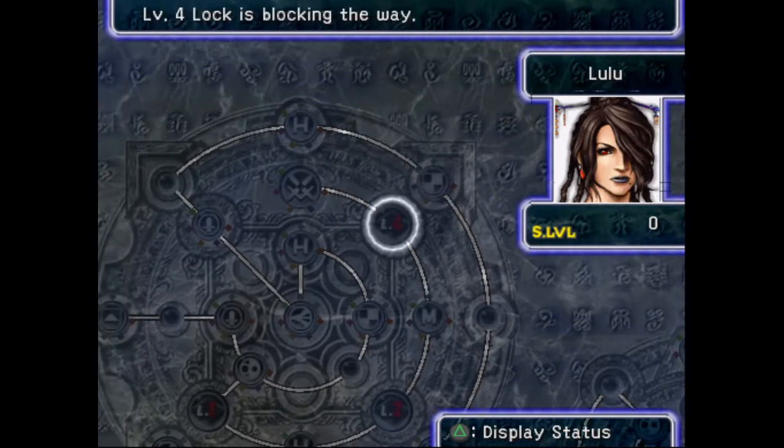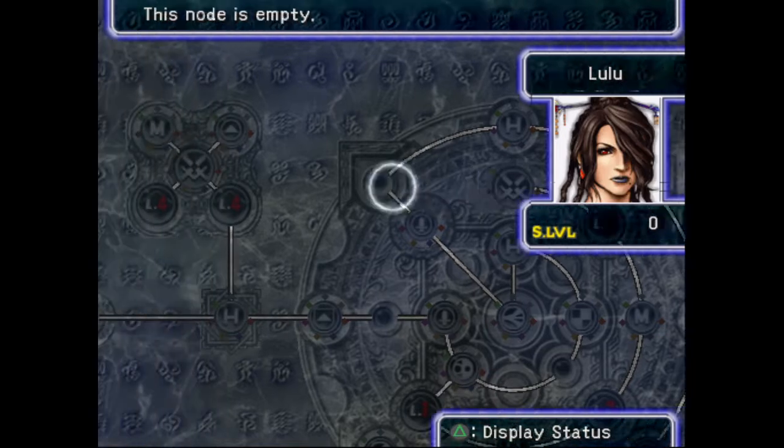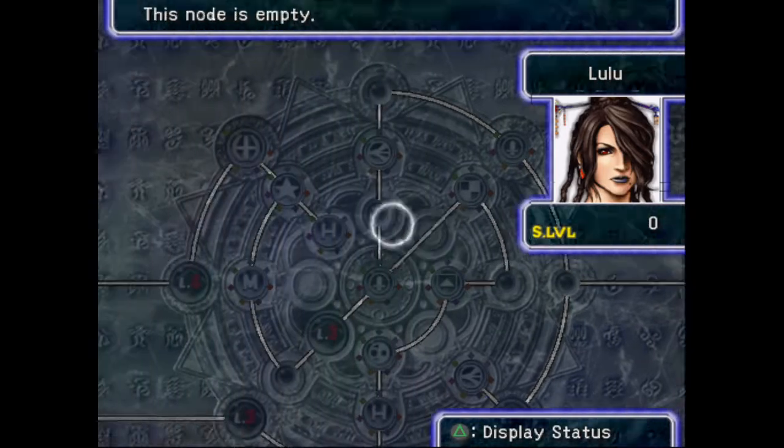But the main thing here is this new ability, ejector shot. I have no idea what it does, but making an educated guess from the name, I would assume that it ejects enemies from battle. I don't know what the odds are, what's the chance of it working, how much MP it costs. I don't know anything about it. I'm just going from the name alone. Everything else seems to be the same in his grid.